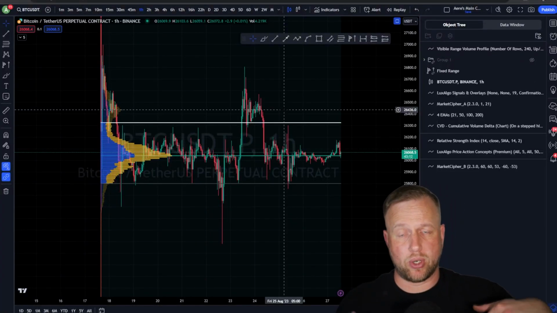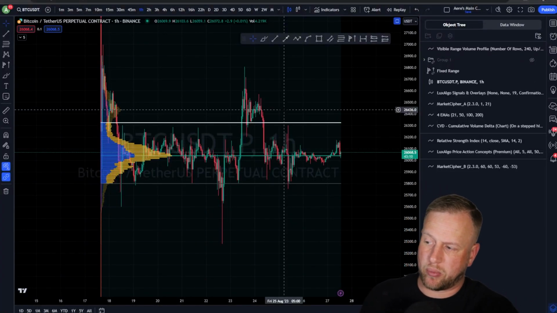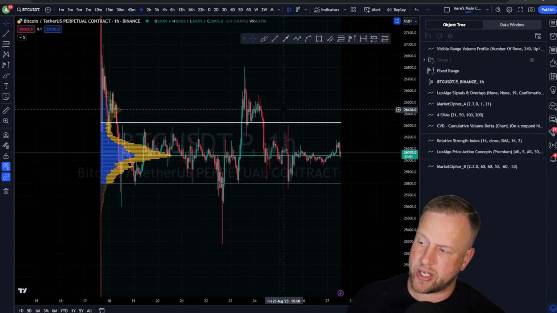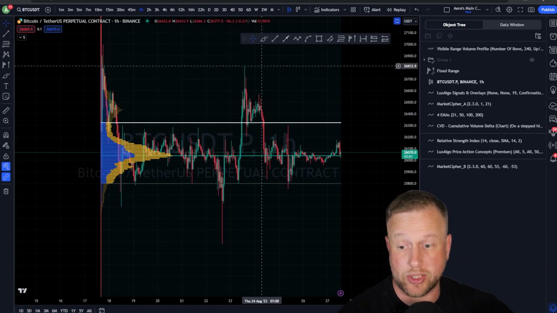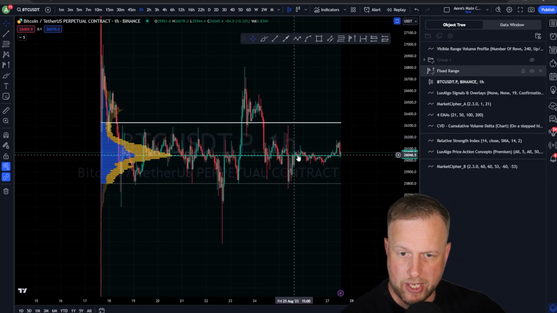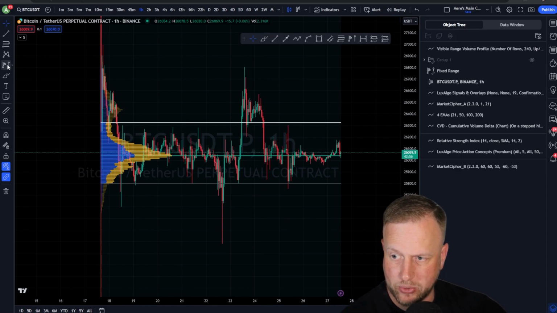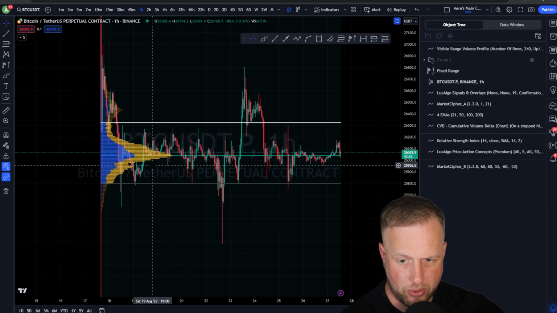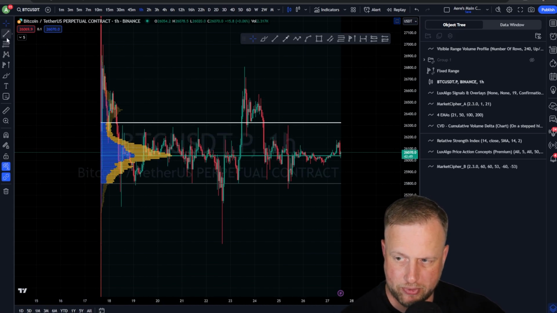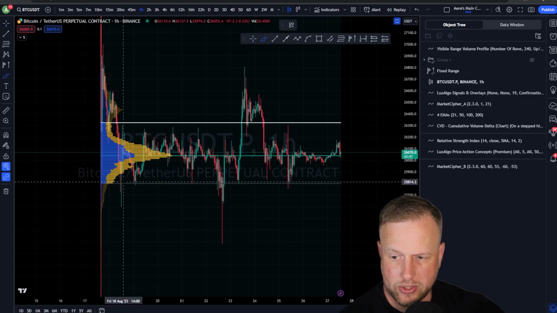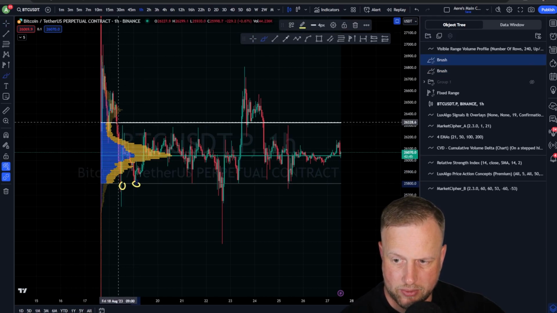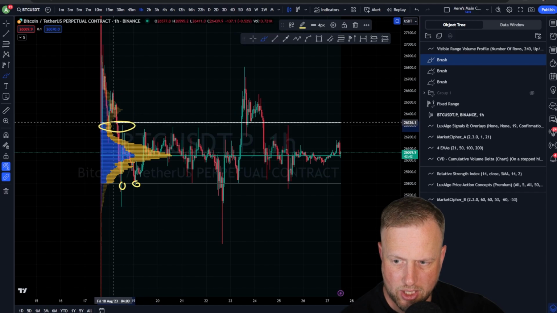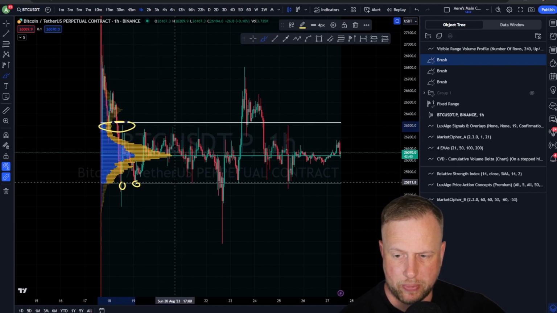This is my approach. This is how I approach everything we talked about, from longs, shorts, breakdowns, support and resistance, FOMO, moving stop losses, entries, etc. Buy support, sell resistance. So here's the fixed range volume profile, right in the tools, right here. You draw it from candle to candle. This is on the hourly chart, just for the purposes of this video. You've got touches here, a bunch of touches in here. It's kind of the start of your trend. So you've got your support and your resistance level.